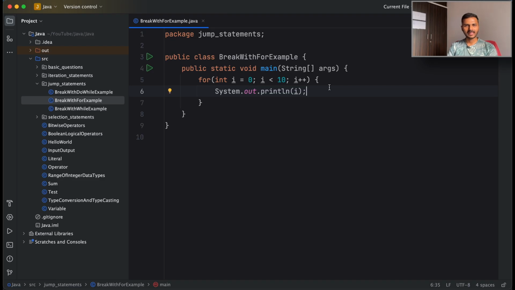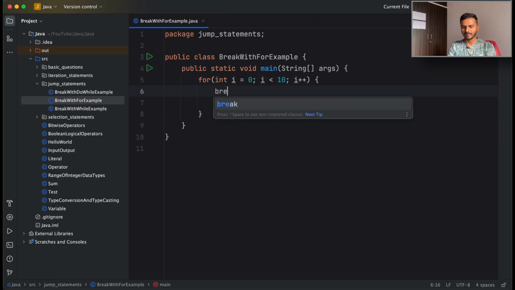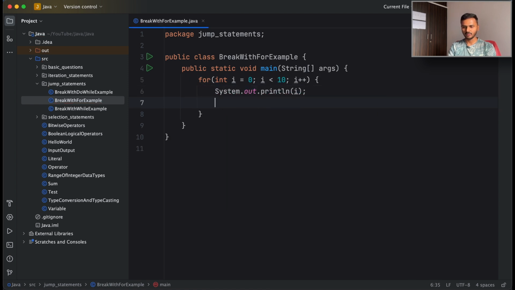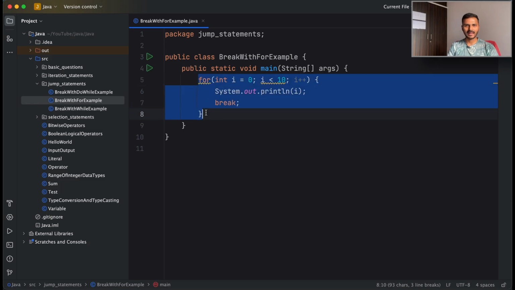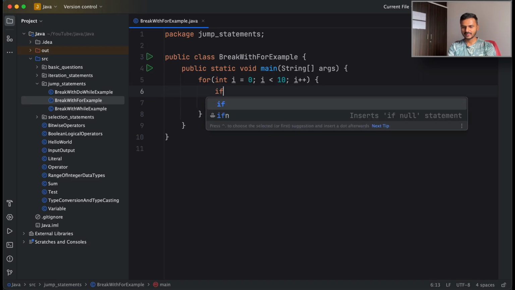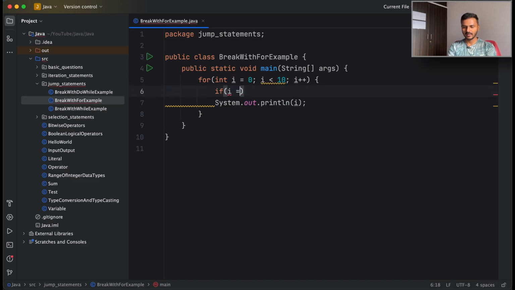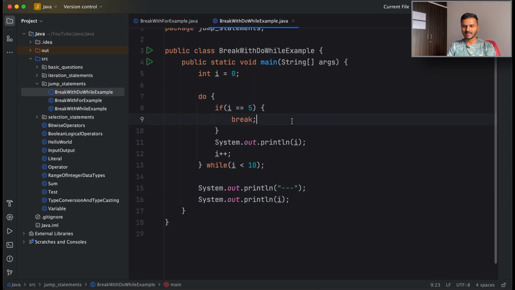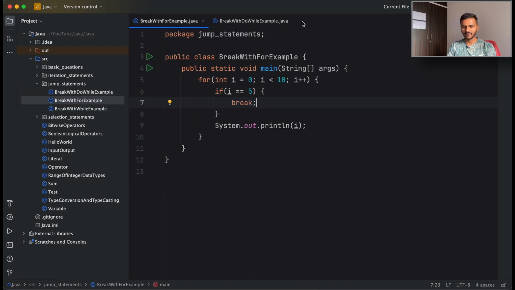Now, if I throw in the break statement as the very first statement in the loop, I get an error, and the error is familiar. It says unreachable statement. But if I bring this to the end of the body of the loop, there's no error. Of course, it will iterate only once, which is as good as not having the loop itself. But anyway, like we had discussed, I'm going to have break at the start of the body of the loop. But that break will be governed by a condition, like we had with the example that we had taken earlier, right? So if I run the code, you know what the output would be, right?